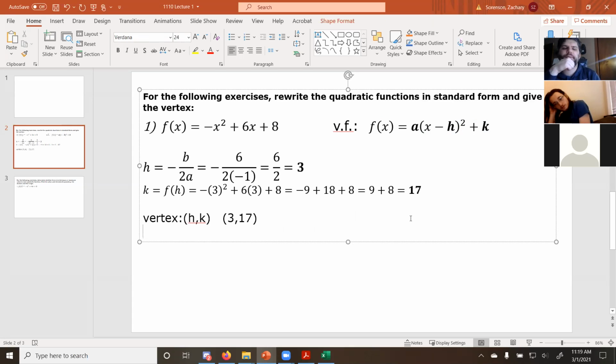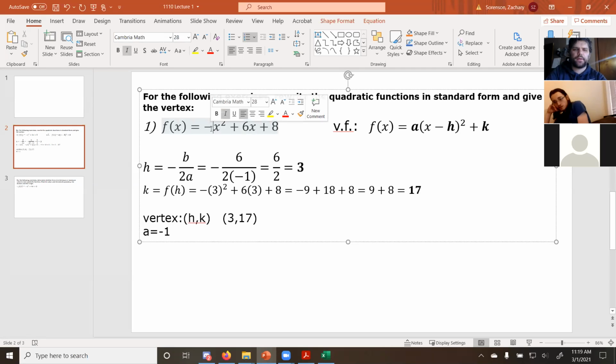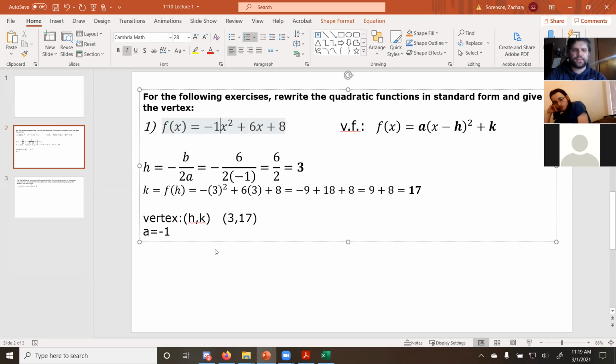-1. It is -1. How did you get that? Looking at the original equation and at ABC. Yeah, exactly. So finding A is pretty easy if we have an equation in general form. This is my A, this is my B, this is my C. So my A, well, it can't just be a negative sign, so we have that invisible 1 sitting there. So my A is -1. As long as it's in general form, you can always do that. You just go, okay, where's the X squared? What's the number in front of it? Voila, I found my A.